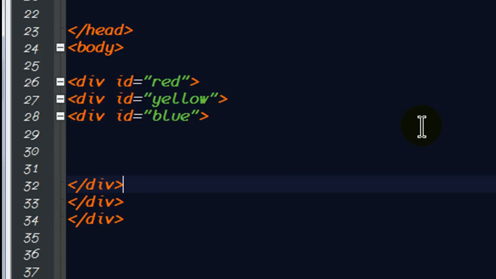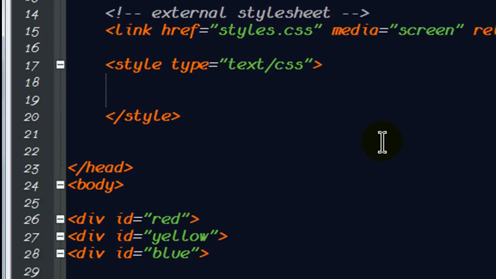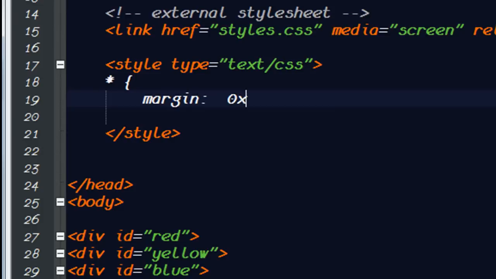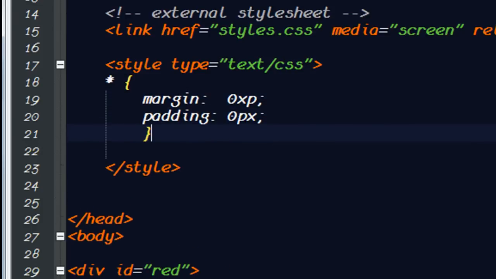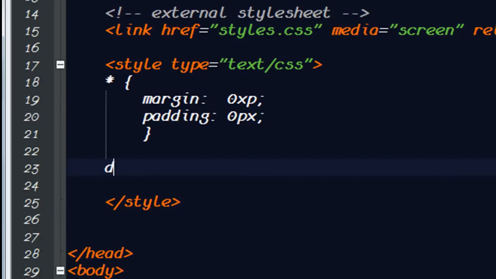And now it's simply a matter of setting individual background images for each of these divs. And divs are block elements. They'll naturally take up as much space as possible. So although it's going to look like I've got my background images on the body of the page, really they're on these divs, which happen to be as wide as the body. So let me go ahead and save this and scroll up a little bit to my CSS. I will go ahead and set a reset rule for all elements, margin 0 pixels, padding 0 pixels, and then I can start to control these various divs.